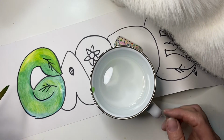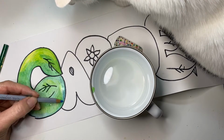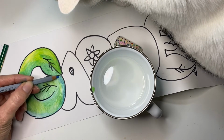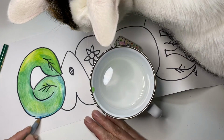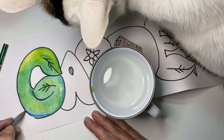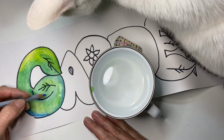And once the paper's wet, you can kind of go back in and add more color too. So if I want that a little bit darker, I can go back in and add some more, and it kind of dissolves on the wet paper, which is kind of fun too.